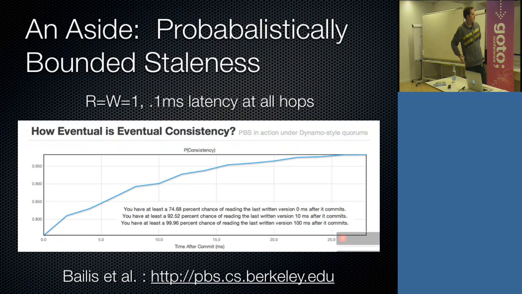Some of our friends at University of Berkeley made this model and proved it, that if you can measure the different latencies in different parts of your system, you can model how likely you are to read the latest value. And it turns out, say this is just a simple example, but if you have 0.1 milliseconds latency at certain parts of your system that you have to instrument, if you wait 100 milliseconds here, you have a 99.96% chance of being strictly consistent.